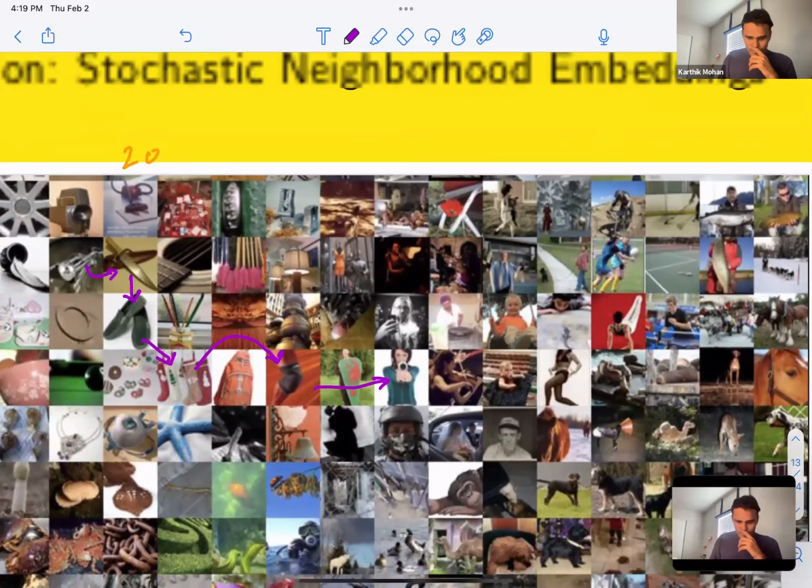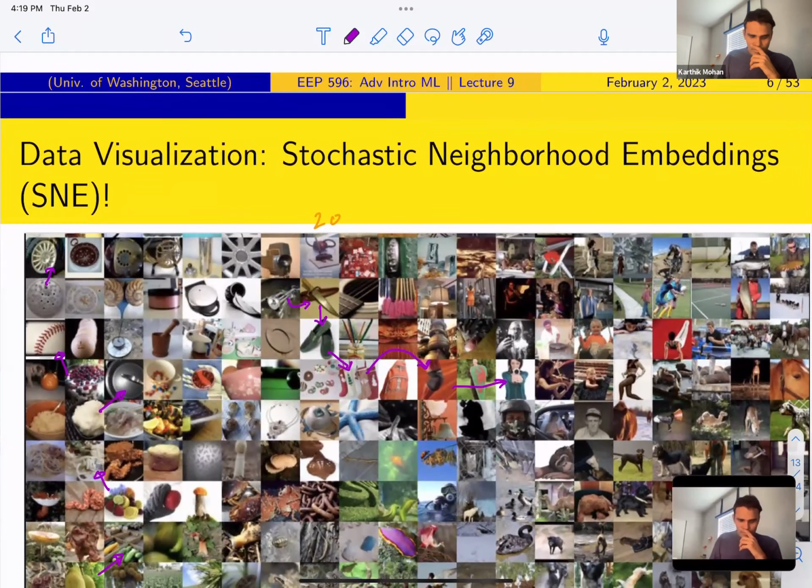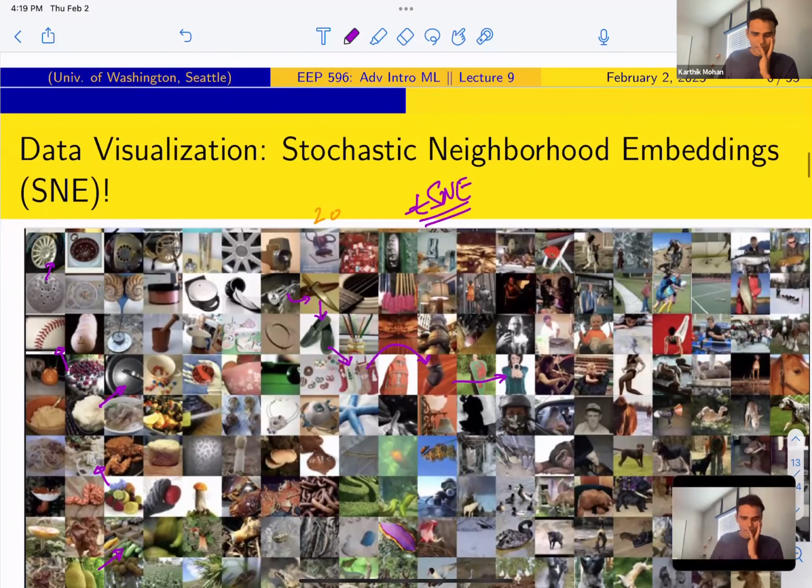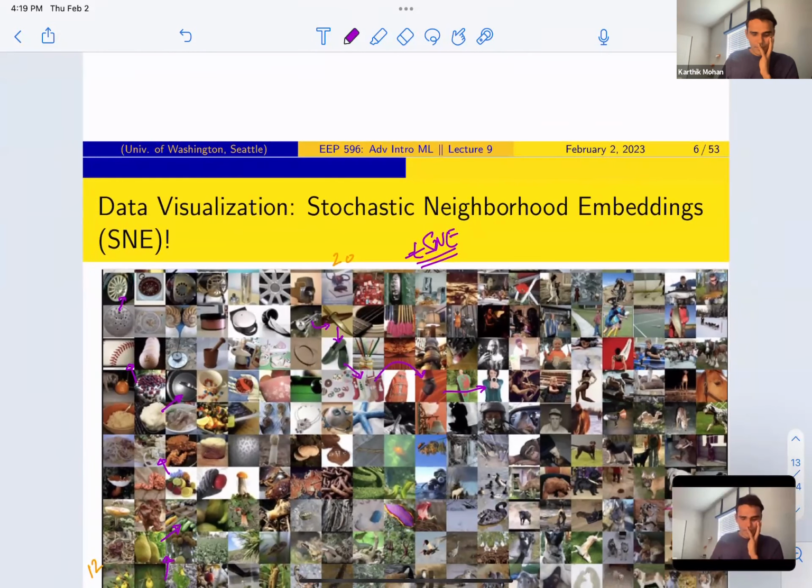So the t-SNE method, t-SNE stands for t-distributed stochastic neighbor embedding, is specifically a data visualization method. And you can see, for images, it's super helpful. If you want to construct a supergrid, an automated collage, you can say, of images in a way that makes sense and they're all connected, this would help you do that. It's specifically used for data visualization, and it's able to give you a two-dimensional embedding.